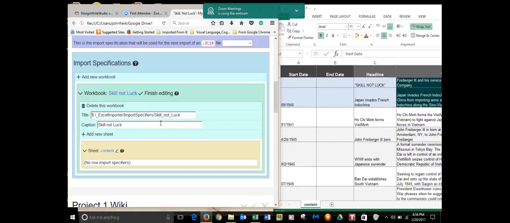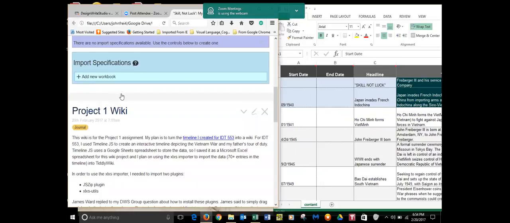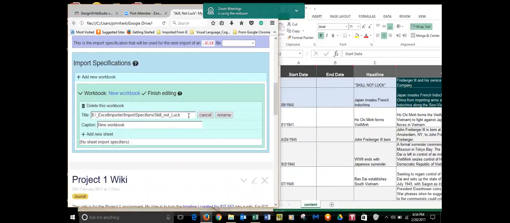Yeah. Right. Let's delete this workbook. Okay. And add a new workbook. Okay. And give it, hit that. That's weird. Okay. Well, maybe that'll, we could probably just rename it, right? Yeah, you name it in the. Yeah, I've never used that name field, so I don't think it matters. But okay, that's fine. So give it a caption. You know, I don't know what. I don't think that name title gets used, so that's fine.